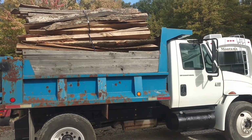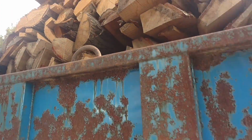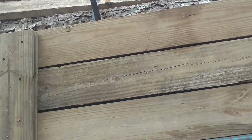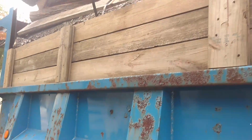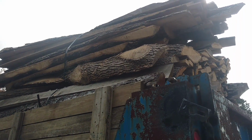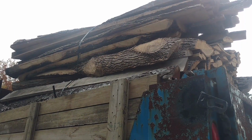All right, guys, so there's our first load with the dump truck. I got three bundles of slabs on here. Figure that's about just under 10,000 pounds. Kind of high. Usually I break the bands when I put them in a dump truck like this, but they went in okay on this one. So we're gonna go take this to a nice needy family that heat with wood. We're gonna go deliver this to the lady, and her son's gonna cut it up for her. So let's get at it.